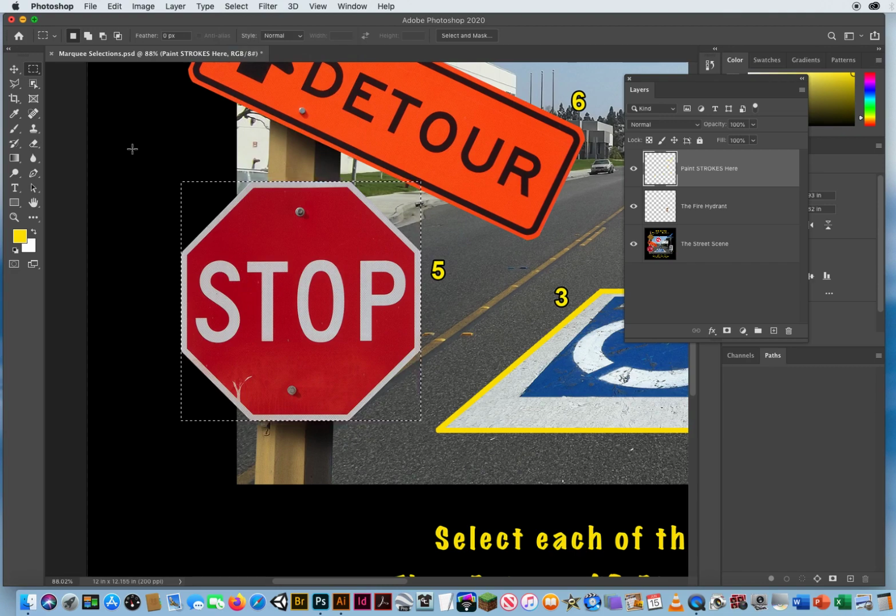So again, let me do that. I'm going to hit Command D, click and drag without letting go. I hold the space bar and now move my mouse, line it up on the top, line it up on the left. Just let go of my keyboard. Do not let go of my mouse, and I'll continue to pull the mouse to resize this box. So now it's also going to line up on the right and the bottom. Now I let go of the mouse, and I've got a perfect outer selection right there.